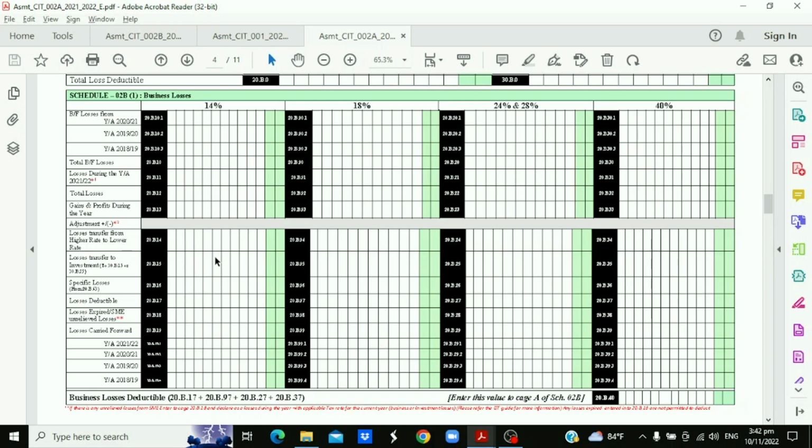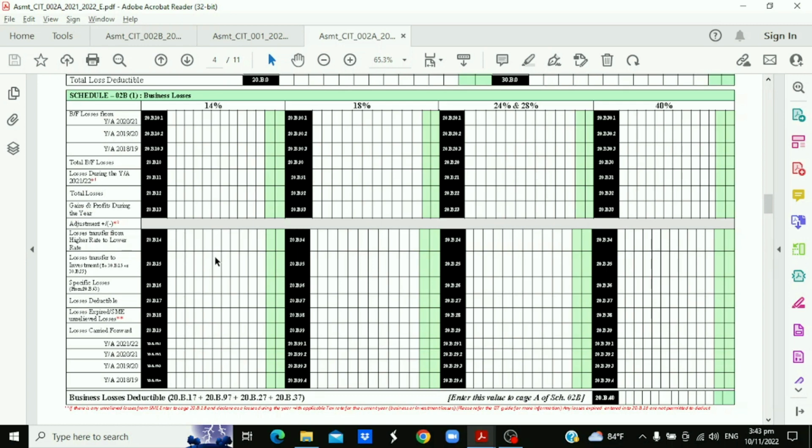Second adjustment, loss transfer to the investment side. If there is a loss remaining from the business side and we are not able to set it off against the business profit, there is an option to transfer this business loss to the investment side. But we can't do the other way; investment loss cannot be transferred to the business side. So we have two adjustments and two restrictions. Then third one, the adjustment related to specific losses, is applicable for investment incentive and leasing companies. Later we will discuss how we can decide this amount.